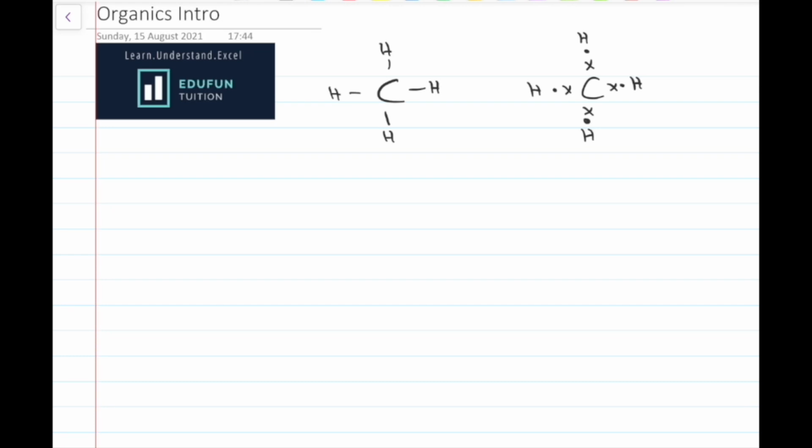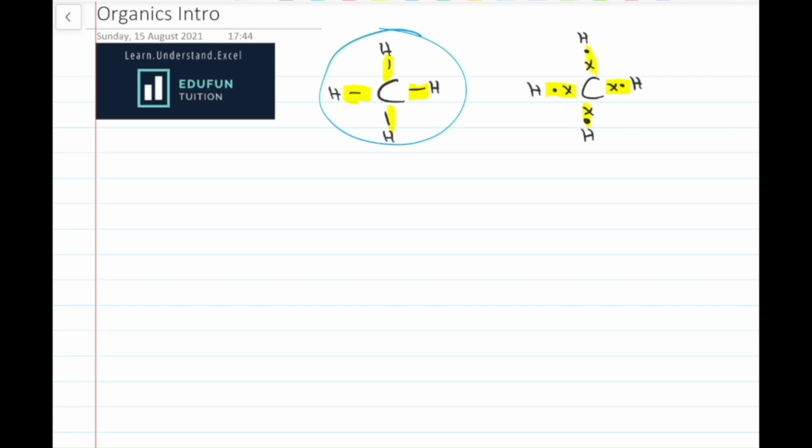Okay, so that there is essentially showing us why carbon has those 4 bonds, by Couper and then by Lewis. Now for grade 12, you would typically just need to draw it in this form here, this first form. So let's first get into the important part of understanding how you name a particular organic compound.